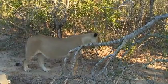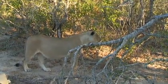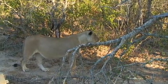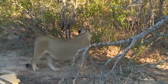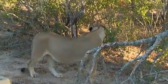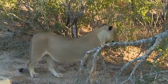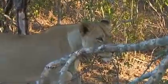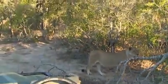Moving right next to the vehicle, so I'm just going to keep my voice down. There's always a slight tentativeness in her approach. She will know that her sisters are here, but she doesn't know what else is around. So she is going to approach with a degree of care, giving us a beautiful view of that ridge that runs along the top of her head and down the back of her neck, particularly prominent in Amber Eyes. And I see her scar has started to disappear on her shoulder. What's there, girl? Here comes the young lioness.